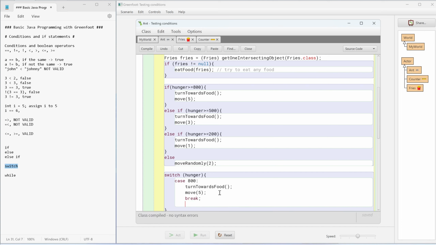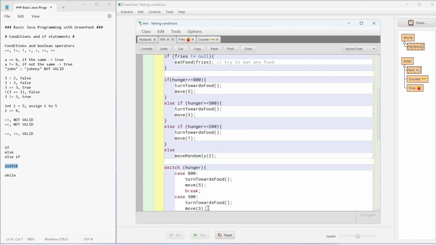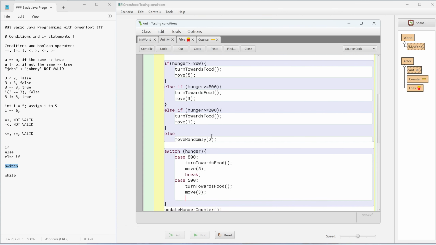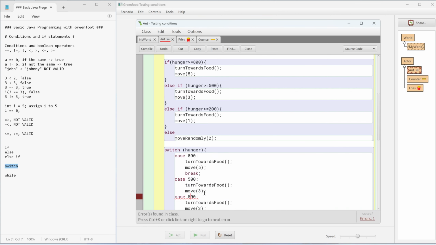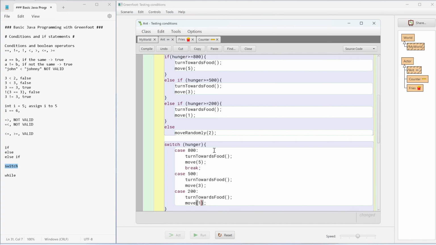And you would write then the next one, case 500 colon, and then again you would do whatever was here, and for the last one, kind of the same thing. So I'll just copy paste it with the 200 and move on. So now I kind of copied the structure.